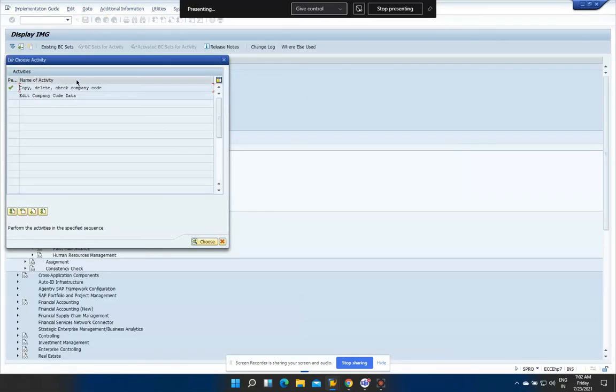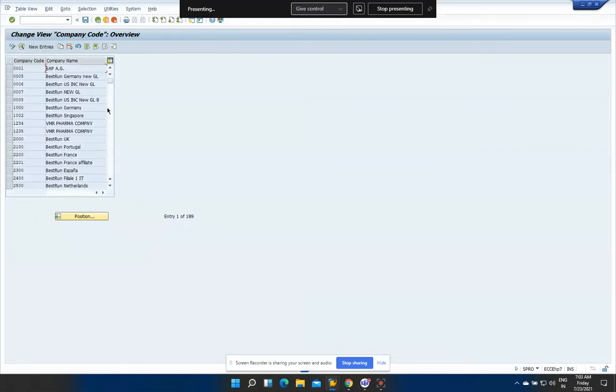Now I want to see how this is looking. There is a second option called edit. Okay, if I go here, I don't know where my EC01 is lying. So what should I do now?